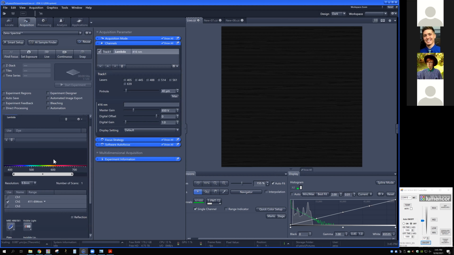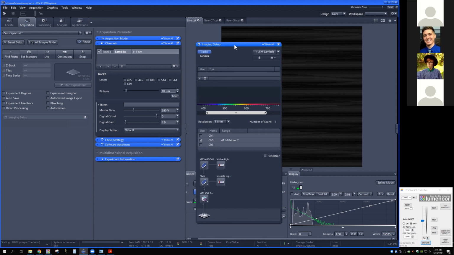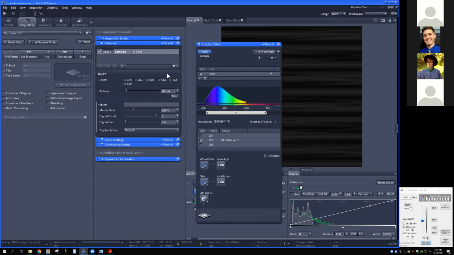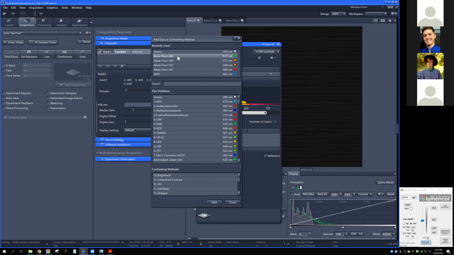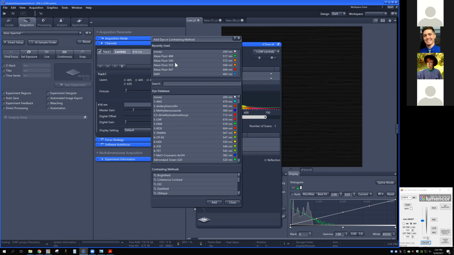And so for this, let me bring this out so that we can take a look at it. You can see that we can choose to add a bunch of different dyes in a different place on top here. So again, I can choose to add, I'm going to do this for the slide that I have here, I think. So I'm going to do this for DAPI, I'm going to do this for 488, but you can basically choose all of the different fluors that you're working with in your sample, just to see what those overlap curves look like. And then this is a 568-ish.